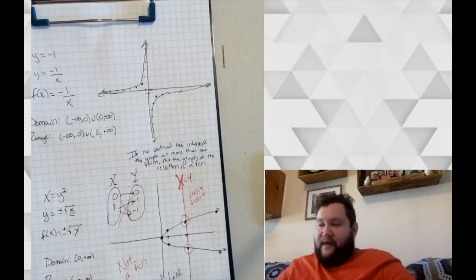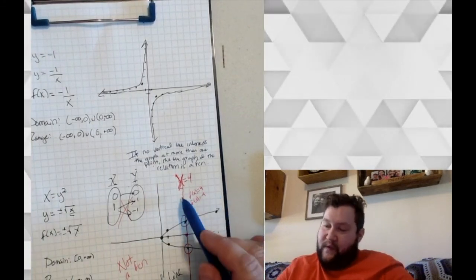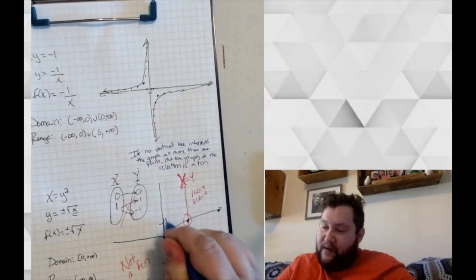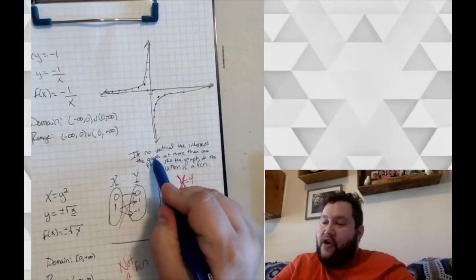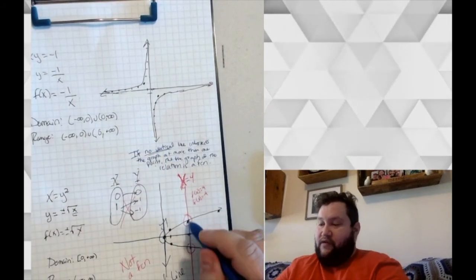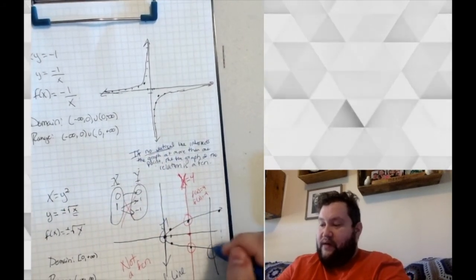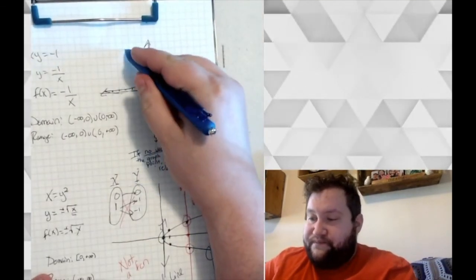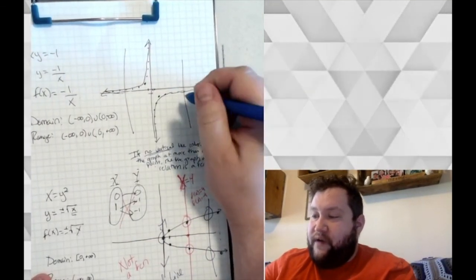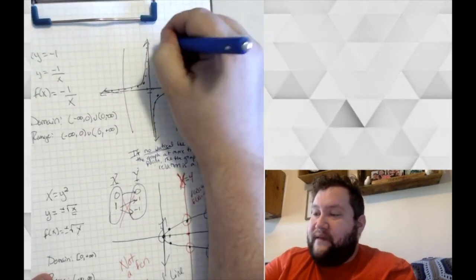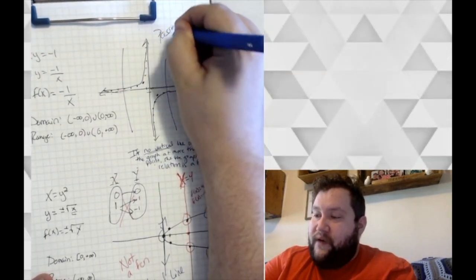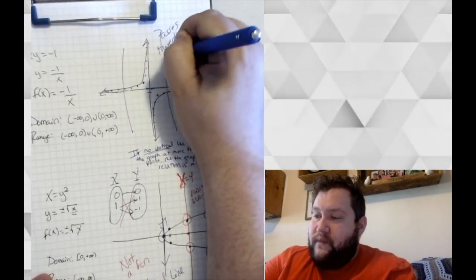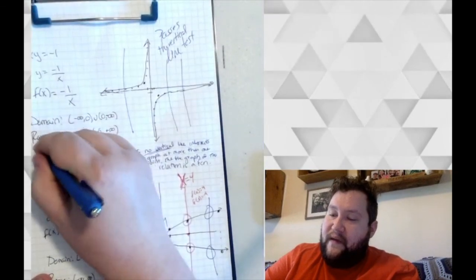So conversely, you can draw a vertical line. So yes, you could draw a vertical line at 0, and it'll only hit it once. But it says if no vertical line, so I could draw a vertical line here, I could draw one here, and it'll likewise intersect twice. But if we contrast that up here, no matter where we draw our vertical line, this passes the vertical line test. So this, in fact, is a function.